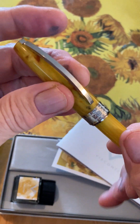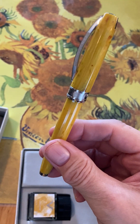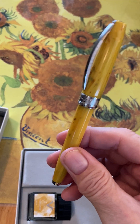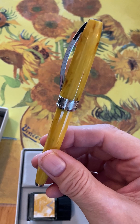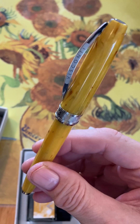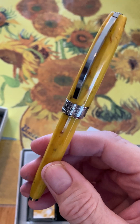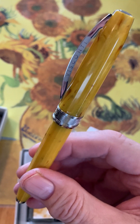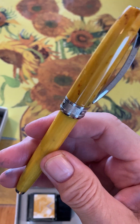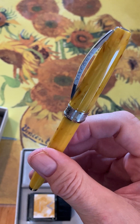This is basically a very nice pen and I'm quite pleased with it. I do like the way it is influenced and inspired by the sunflower painting by Vincent. I hope you've enjoyed this video. If you want more Vincent Van Gogh videos on YouTube, there are a lot of channels that get into more than I do, so you might want to check it out. I think it's a nice pen and it will display nicely. Anyway, that's about it — thanks so much for watching.